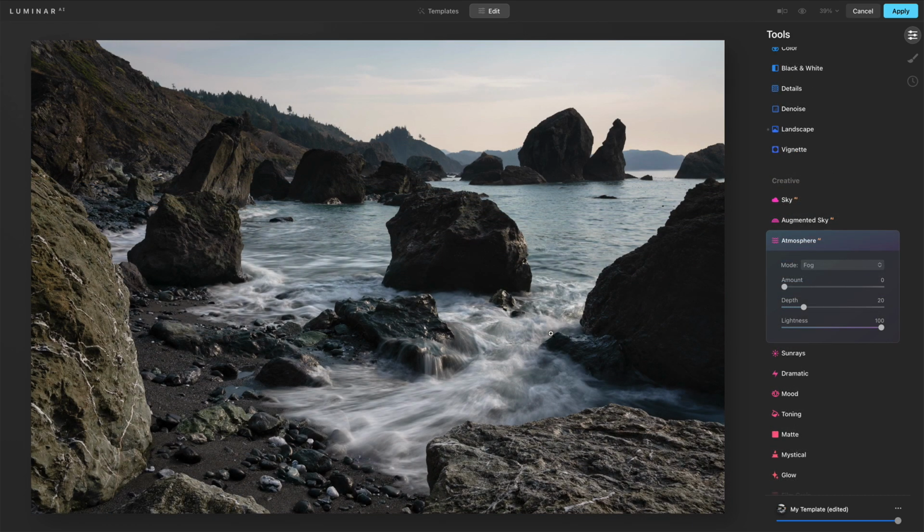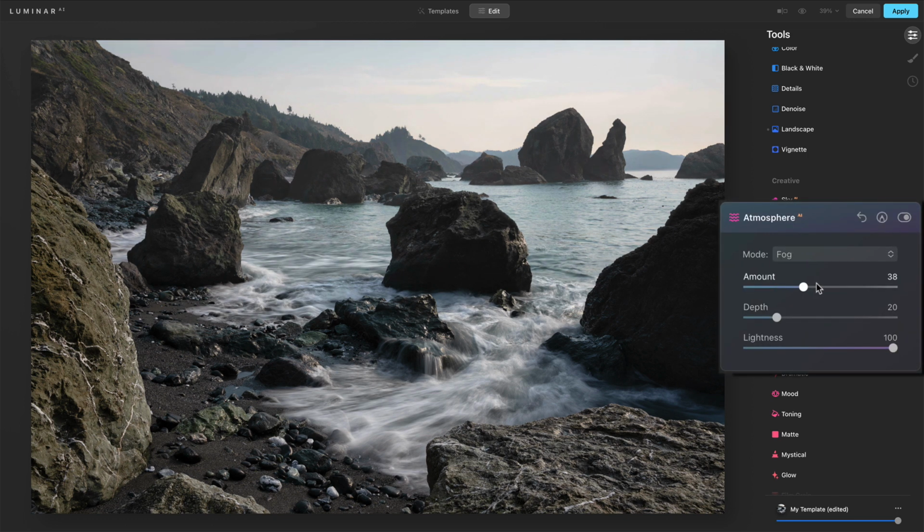Here's one more example, and this is a case to show you that you can't force atmosphere into every photo. It's not always going to work, and that's okay. It's a tool. It doesn't work for everything. But I've got this scene here where I could envision a day where it is foggier and there's just more mistiness on the ocean. So can I make that happen here if I start pushing fog up and pushing the depth in?